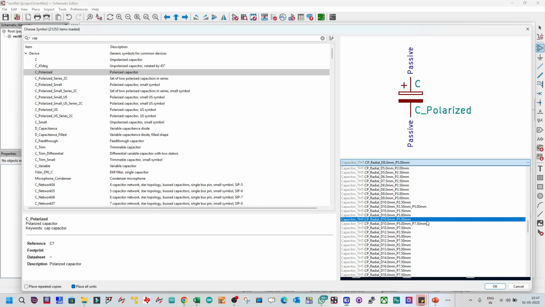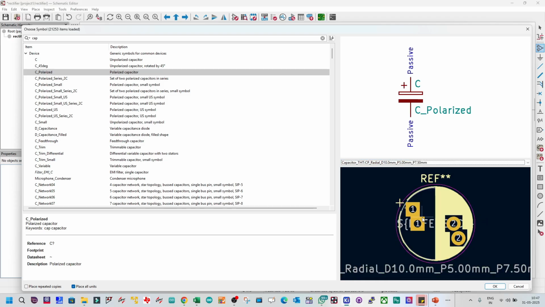This should be fine. What about this one? So this one, you have 2 pitch. Some capacitors with 10 mm dia outer case might have different pitch. If you buy the capacitor, some will be coming in 5 mm pitch, some will be 7.5 mm pitch. Still you can manage. This is 5 mm pitch, and if you have a bigger pitch capacitor, you can mount in these 2, or you can have the flexibility to mount in between also. So this also you can choose.